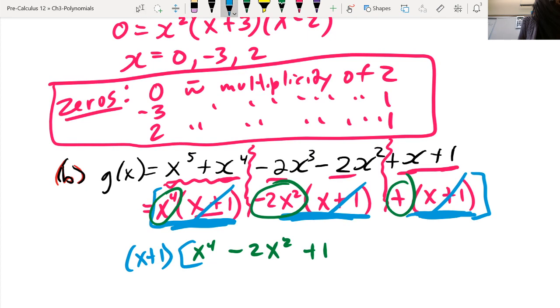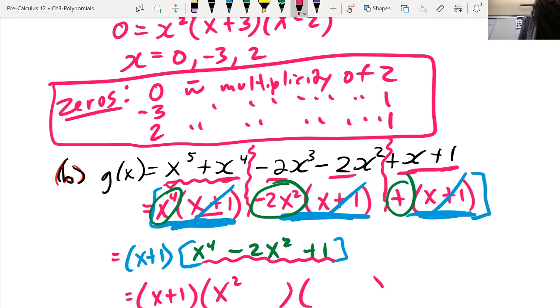Okay, so again, my brackets are way too big, and this looks a little bit ridiculous, but I am going to carry on. So I have x plus 1, and then we can actually factor this out. So it's a trinomial again. When I look at it, I'm looking for two numbers that multiply to 1 and add to -2. Because I'm starting with x to the 4, I know it must be x squared. So I'm going to set up my two brackets. They both have an x squared at the start. What multiplies to +1 and adds to -2? Well, it must be -1 and -1.